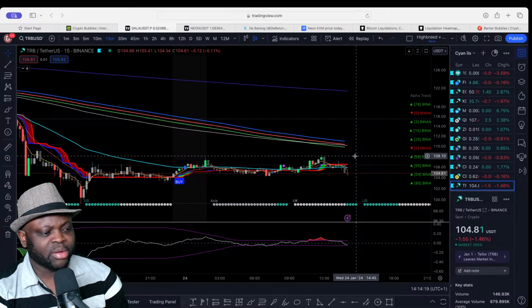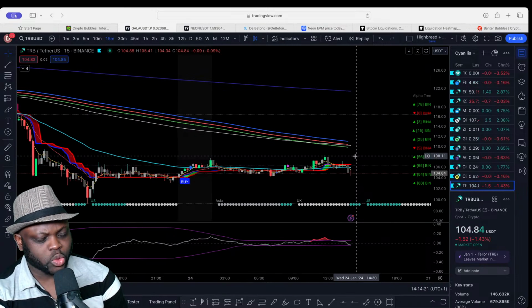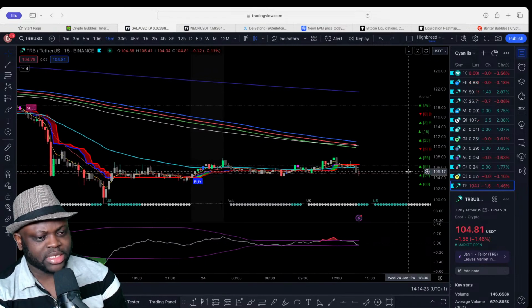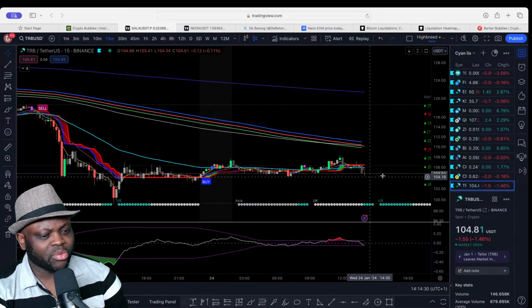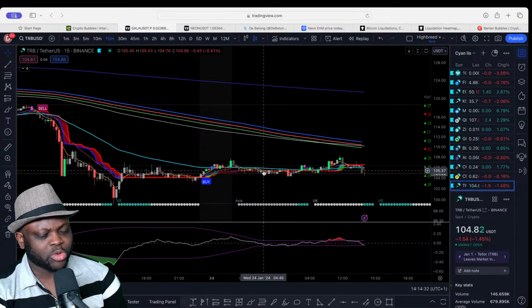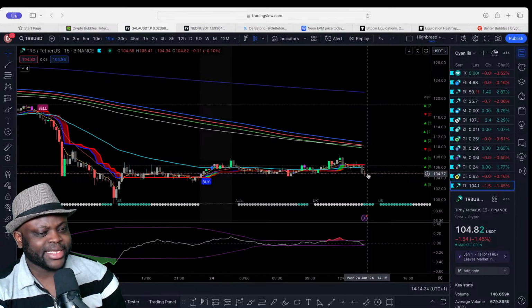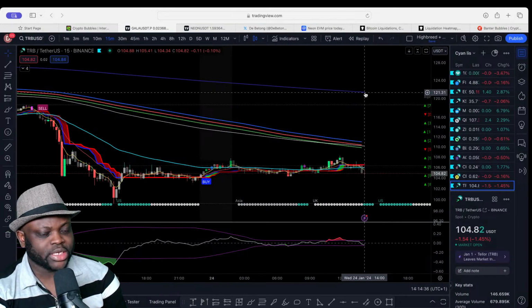And this is going to be based on what Bitcoin is going to do, of course, because if Bitcoin is taking a huge downward turn, well, this might not be the case. And also, I think price is going to hold. You can see price has been holding here for TRB. I think price is going to make its way also to this moving average here.